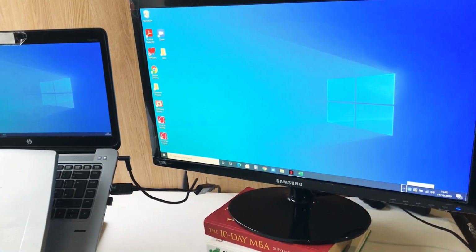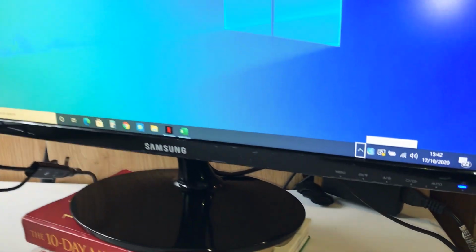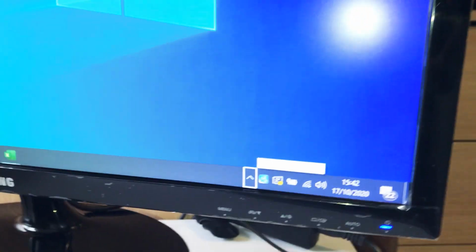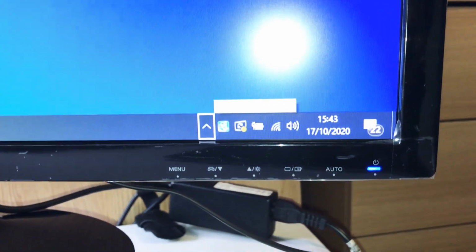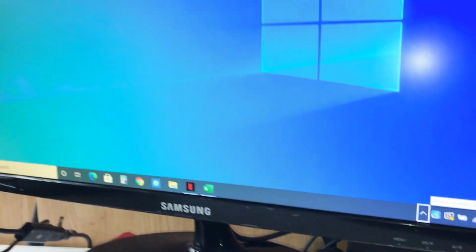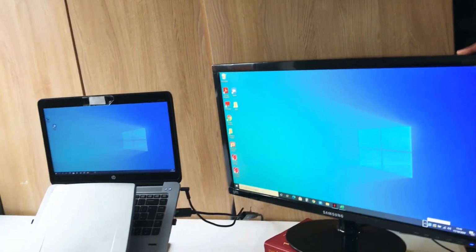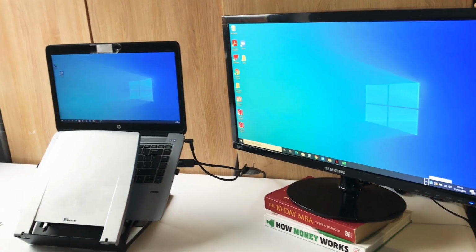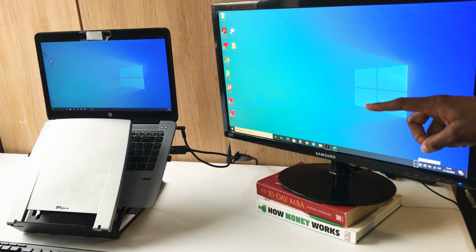I think it's quite useful and it's quite interesting. If you come down here, you'll see where there's the start button here, which you simply just need to tap underneath and it switches on, and you tap again and it switches off. So that's quite useful. Another thing about this monitor as well is when you buy it, just check whether the cables will go with your laptop.